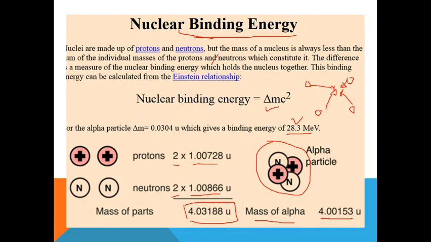But in order to break them, if you are able to break them, what happens is the mass is increasing. So that's why you can see this here. The combined mass is 4.03188. Everything depends on the mass difference. So to fuse them, delta m decreases. It's a question of delta m being positive or negative. If delta m decreases, then you have mass increasing, energy increasing. If delta m is positive, then you have to consume energy. So that is what the whole idea is of binding energy.